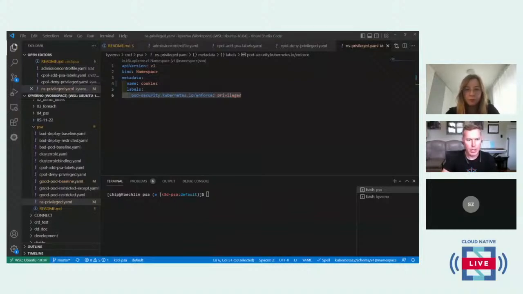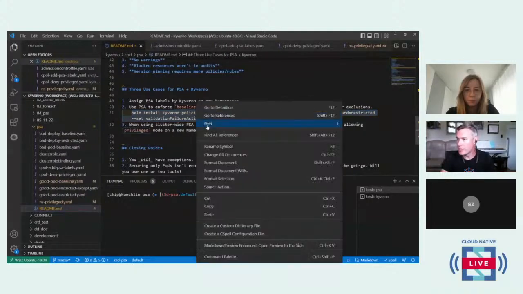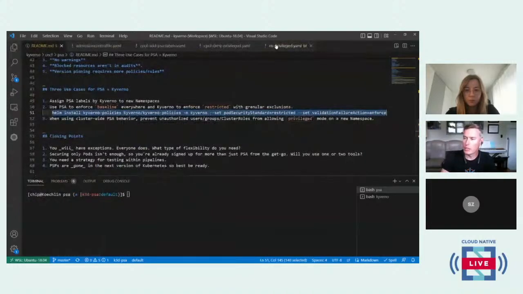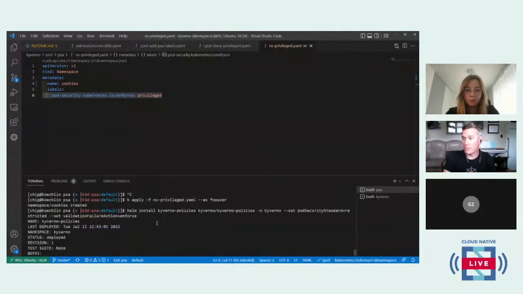And also, see from the last example here, you can use PSA to enforce baseline, and you can use Kyverno to enforce the restricted profile in your cluster. So if I go and install the restricted policies, the restricted pod security standards, and so I talked about installing the pod security standards from a Kyverno perspective. And this is how I'm doing it.